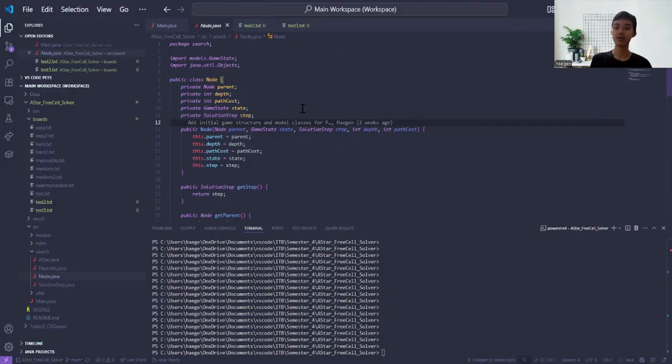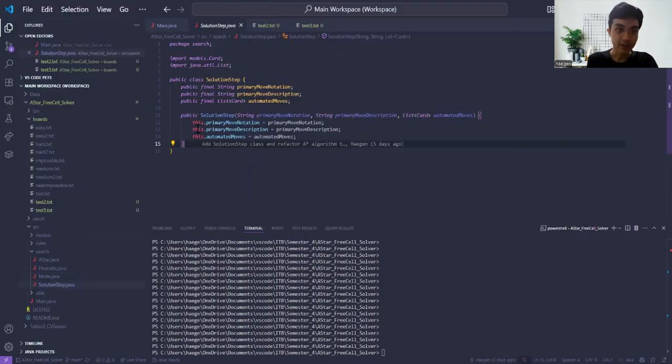What is the current movement on the turn that will be printed out during the solution pathfinding, when the solution is actually found. And then, yeah, this is the solution step.